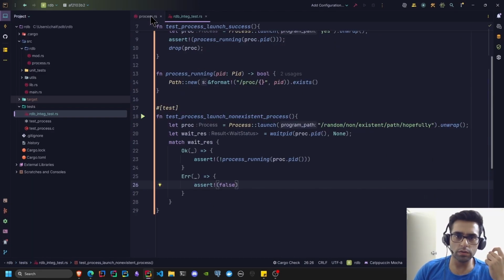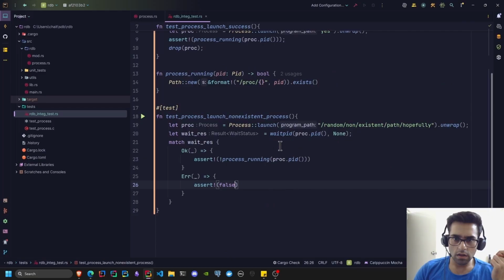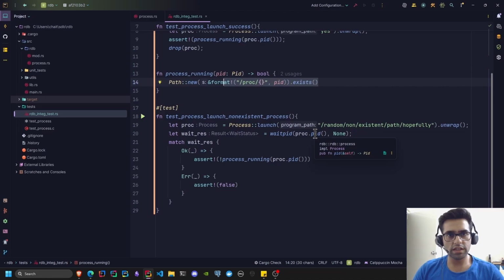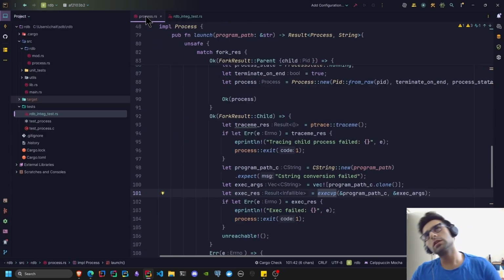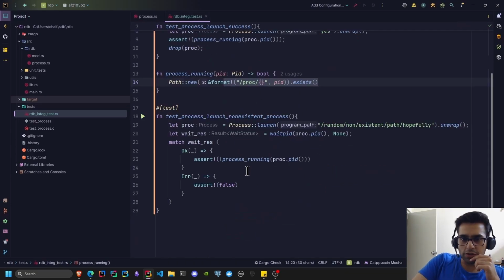But if you were to look carefully, in case the child process fails, this directory is only cleaned up when we wait for the process once, and only then does it get cleaned up. So if the parent or the thread that created the child process doesn't ever wait on it, then the child process is never cleaned up even if it fails.